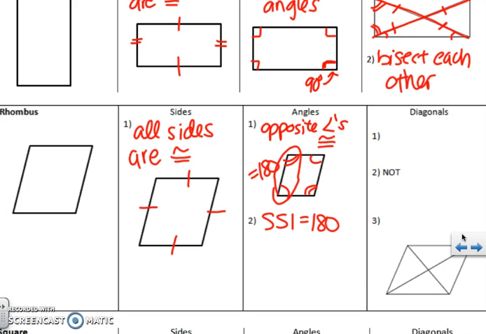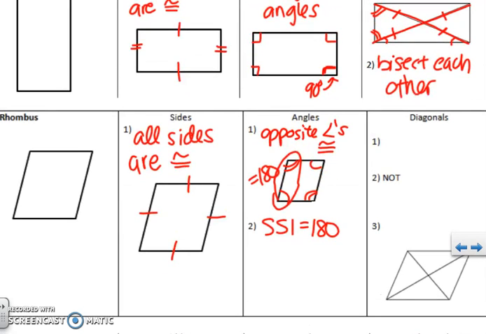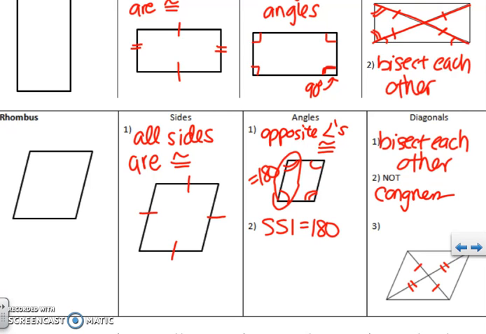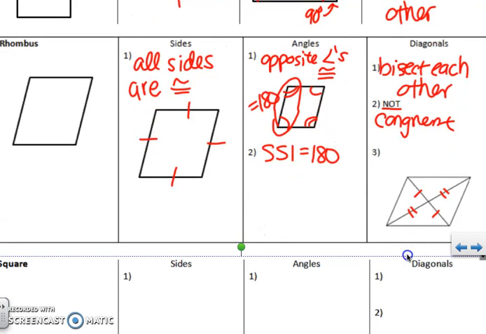We do know some more specific things about the diagonals though, okay? We know they bisect each other because that's what a parallelogram did. So this is congruent to this piece is congruent to that piece. They are not going to be congruent. That's why I put that not there, okay? So in a rhombus, this really long piece is never going to be equal to this same piece, okay?